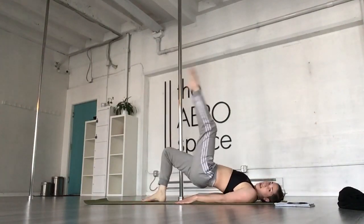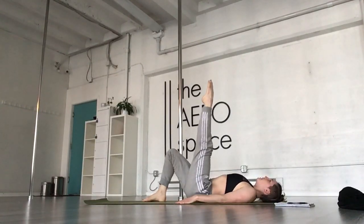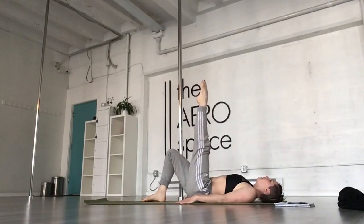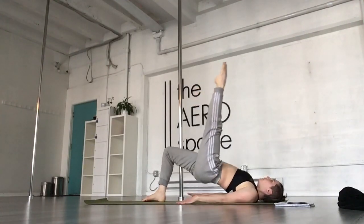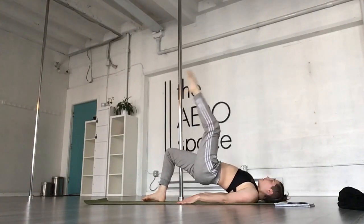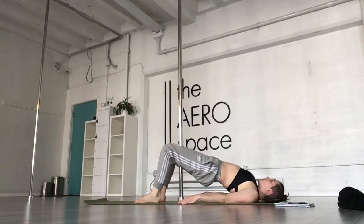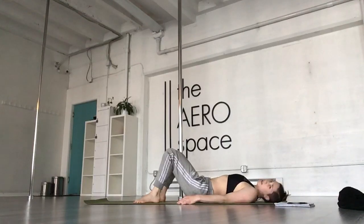Let's switch. Left leg up, lift those pelvises up even higher. Bring them down and up, down, up, down, up, down, up, down, up, down, up, down, up, down, up, hold, pelvis even higher. Let's put that foot back down on the ground, pelvis up even higher. Take a breath here, and bring it down. Excellent.